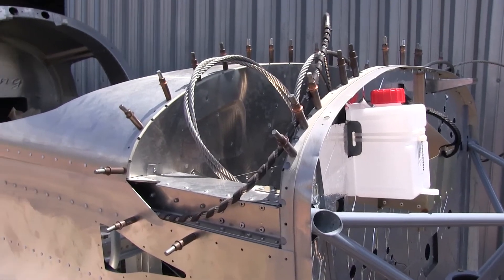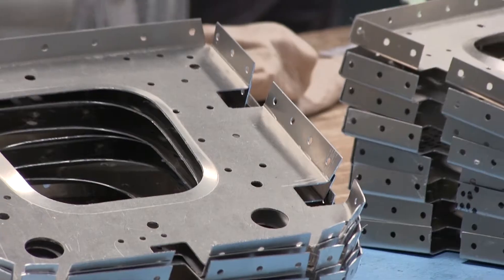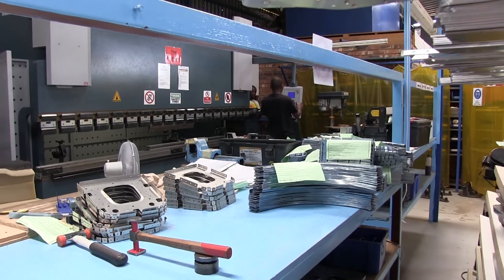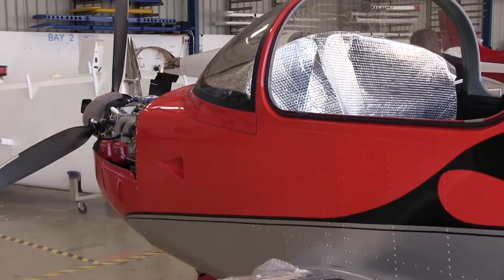The Sling is unique in that we sell it as a ready-to-fly aircraft — you come here with your license, get into your plane, and fly it away. Or you buy it as a kit from us. Because the original intention right from the beginning was to sell it as a kit, we decided to make it out of aluminium. The guys that are assembling these aircraft in their garage at home like to work with aluminium — they don't like to work with composite.